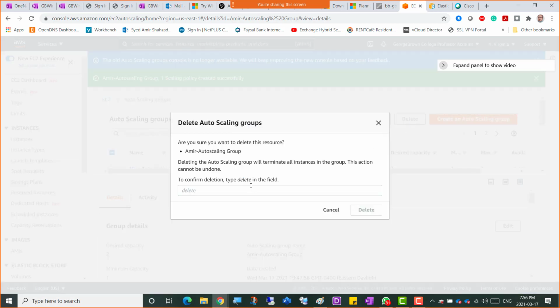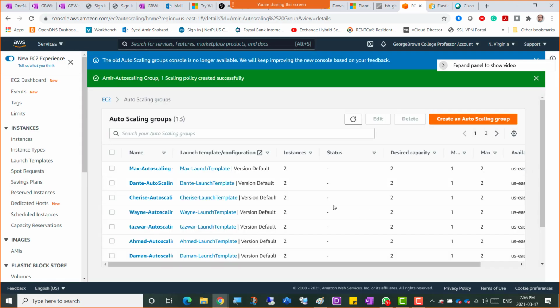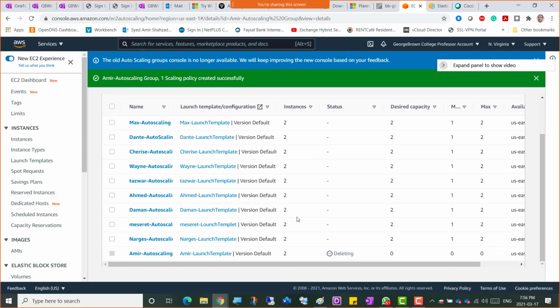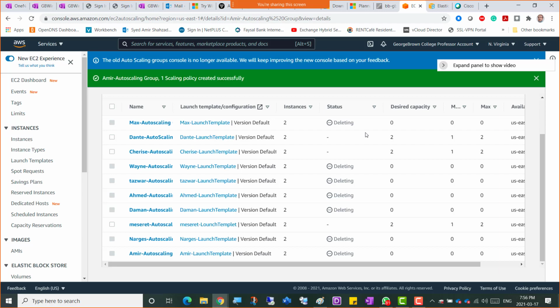So I'm going to click delete now, and it says just type the word delete to confirm. Yes, that's a good thing. So I'm going to click delete again, and delete. Well, mine is gone. It's actually deleting now. There you go. So I'm just going to refresh that. Anyone else initiated that? Yeah, pretty much everyone.